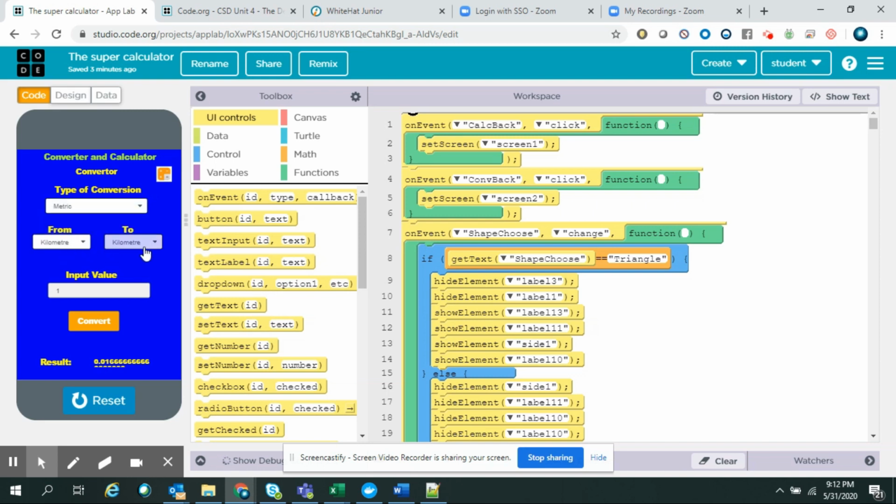Then you go into metric, kilometer to meter. The input value you put in is 1, convert, and it is exactly 1,000 because 1 kilometer is equal to 1,000 meters. And then say you want centimeter, you put it in. 1 kilometer is equal to 100,000 centimeters.